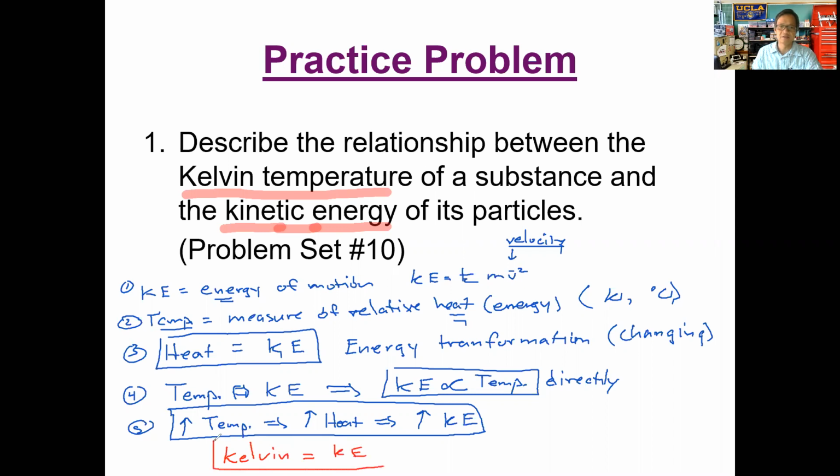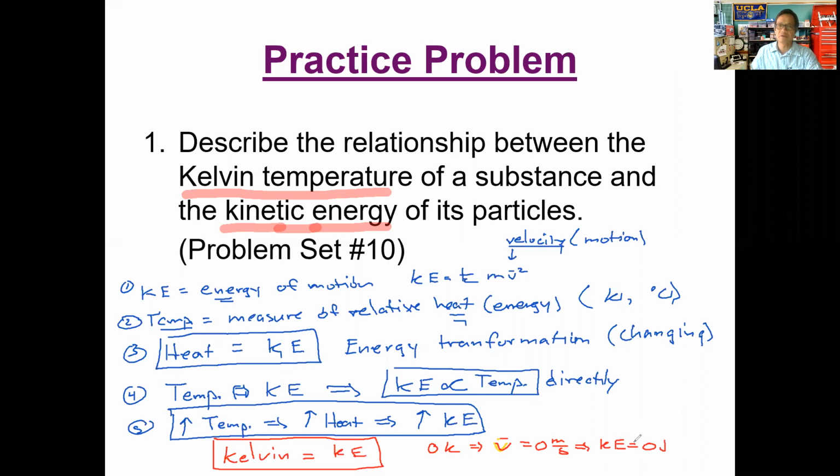Because at 0 Kelvin, all motion stops. We saw this yesterday: at 0 Kelvin, what we're saying is that all motion stops. And if velocity represents how we measure the motion of an object, then at 0 Kelvin, the velocity will be equal to 0 meters per second. And if that's the case, the kinetic energy is 0. And the units for kinetic energy are joules.